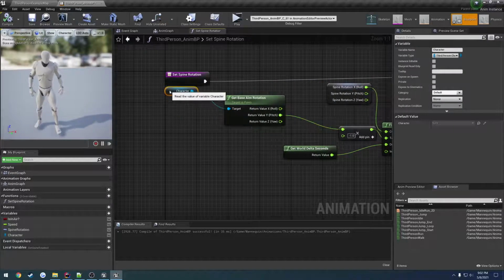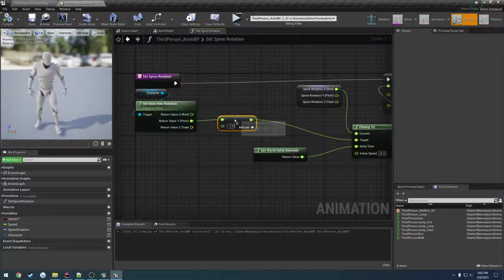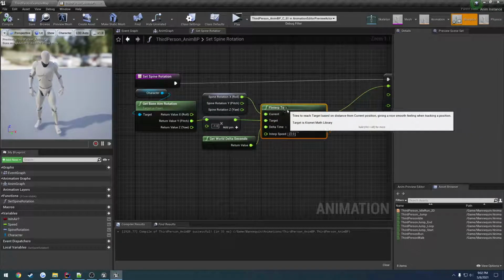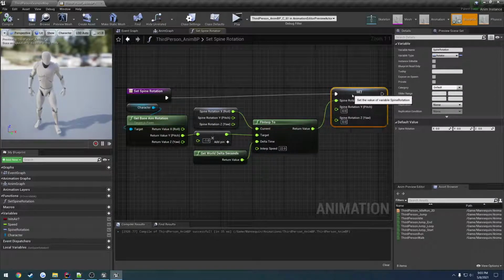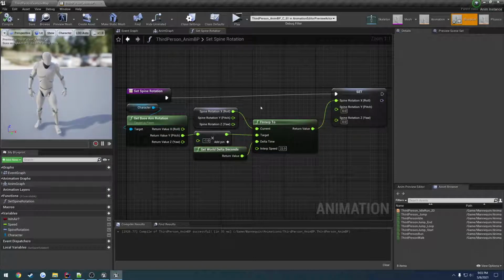Let's start off here. Get our character, get our base rotation, multiply that value by -1, get our delta seconds, and position it like so, keeping everything fairly nice and neat.